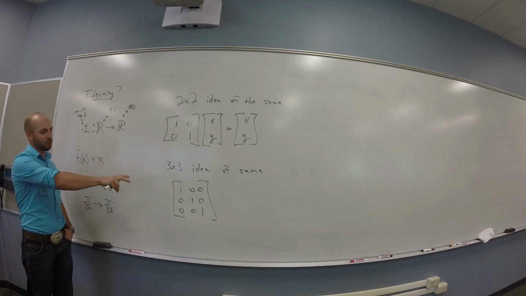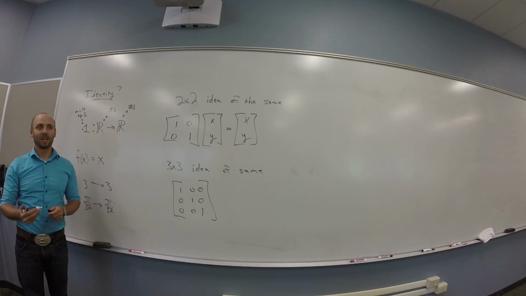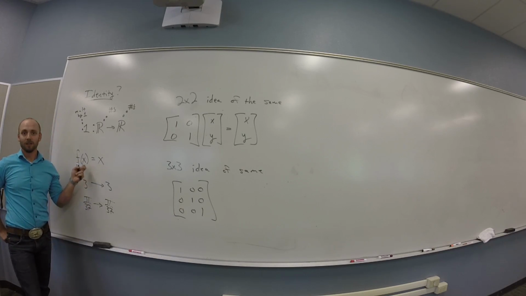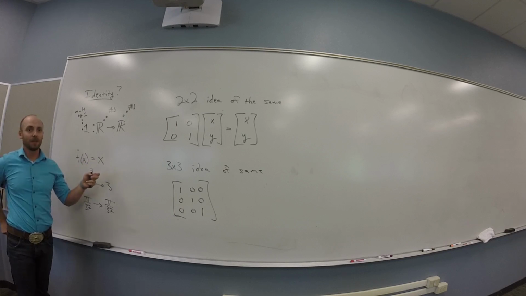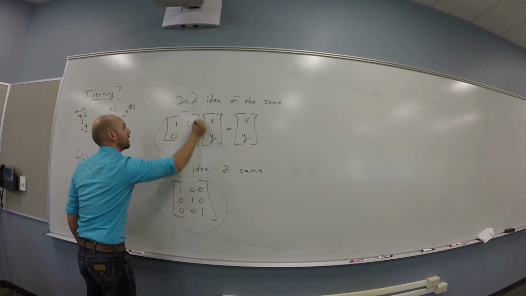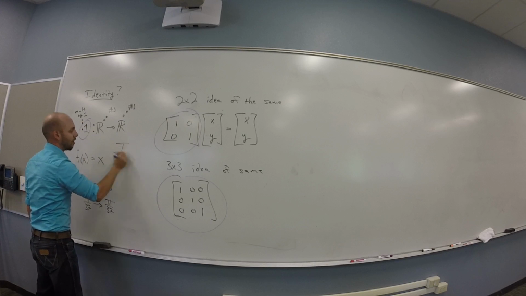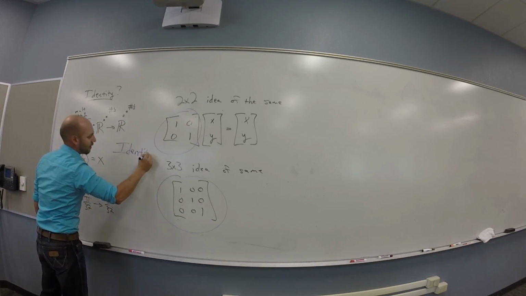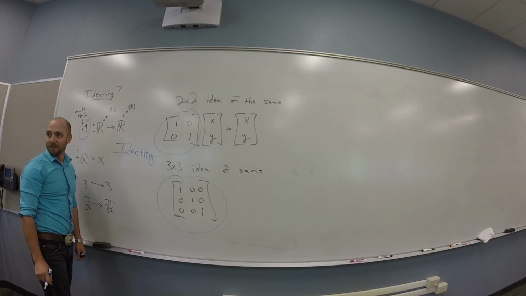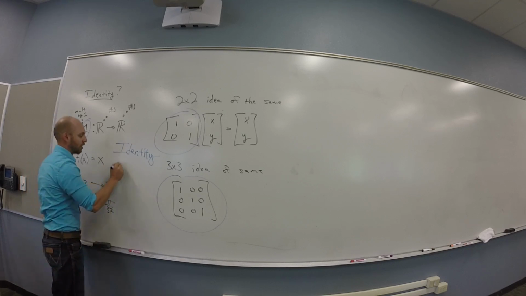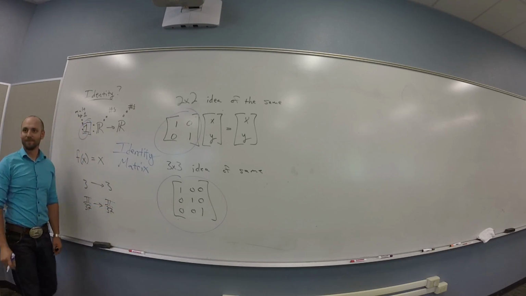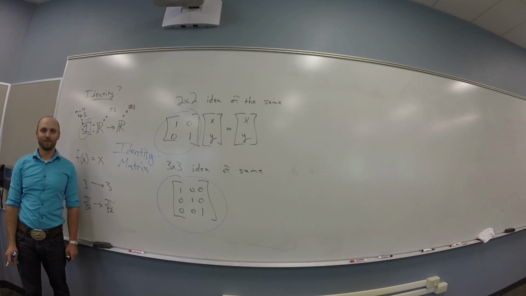So I'm going to call all of the matrices that look like this the same thing, because I don't really want to have to specify which dimension I'm in to talk about an idea that's so silly. All this thing does is return exactly what you gave it, and so I'm going to call that the identity function. These guys are identity functions. These ones are specifically identity matrices. This one would be the identity matrix if I did that to it. You guys see that?